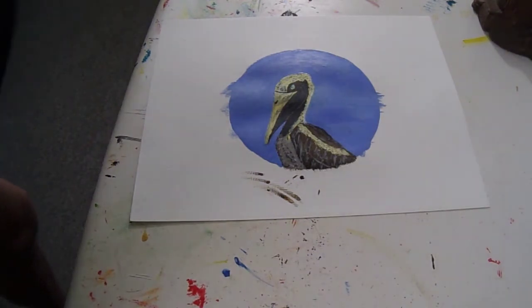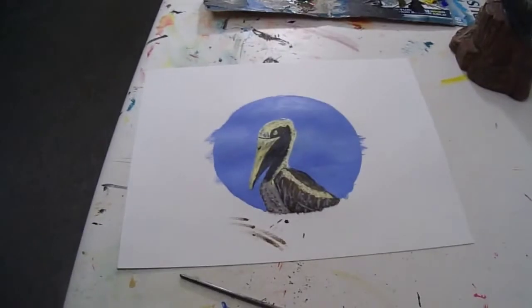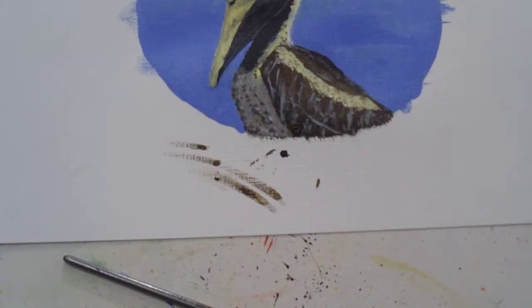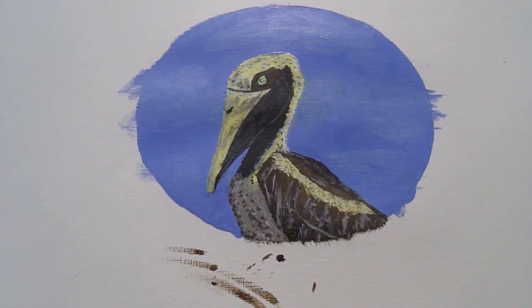Let me wash this real quick. There you go. He's a little pelican guy for the moment. Zoom in. There you go. There's our little pelican dude sitting down. Just being groovy, yeah.